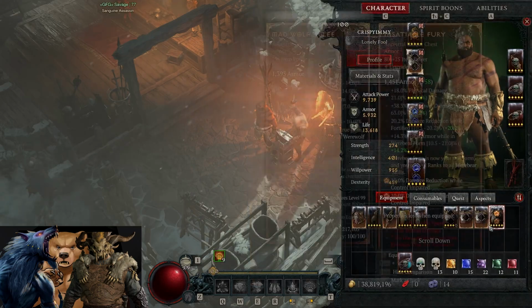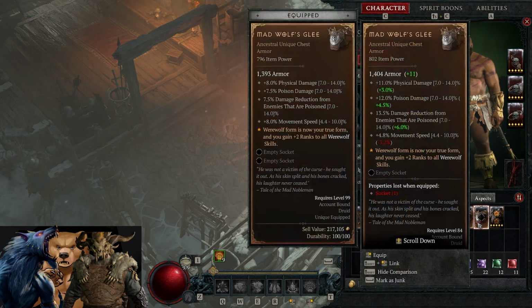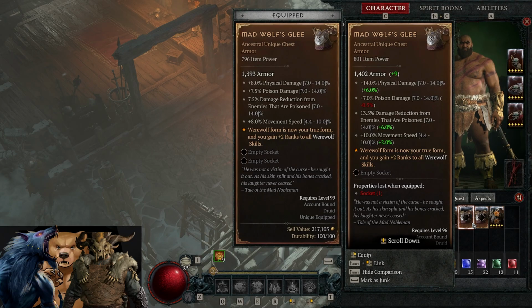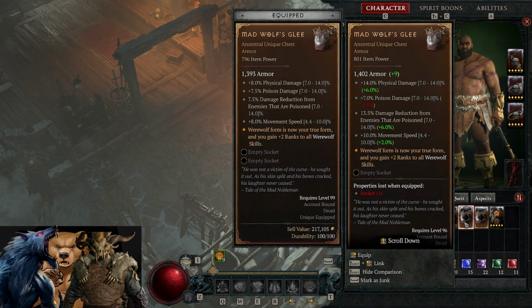Compare these two. This one is +11 armor, a little more physical, more poison, and pretty much everything, just movement speed that is less high, which I would not prioritize at this point. This 801 here though, that is 10% movement speed, so that one is really good. More physical damage, less poison damage, but that's okay. I think physical is better on this. And damage reduction as well is also really good. So this 801 is actually my best one here.